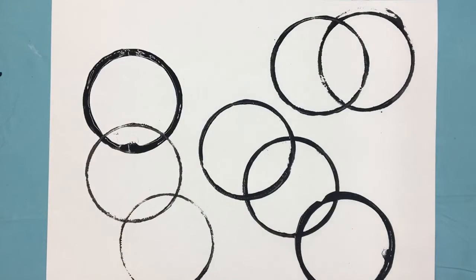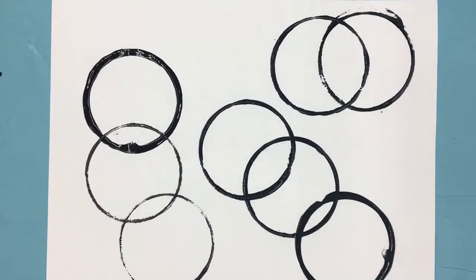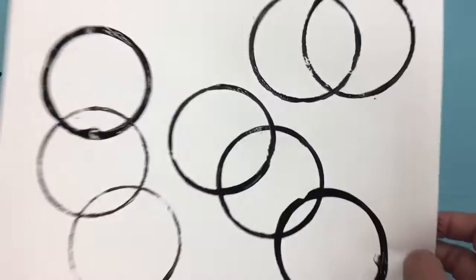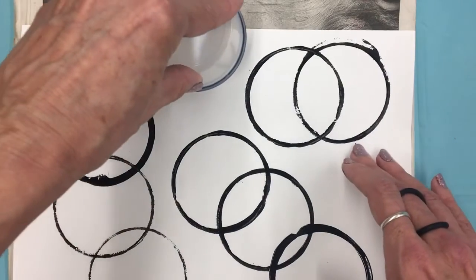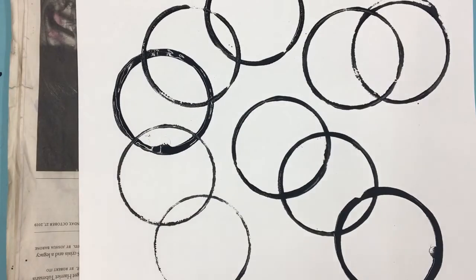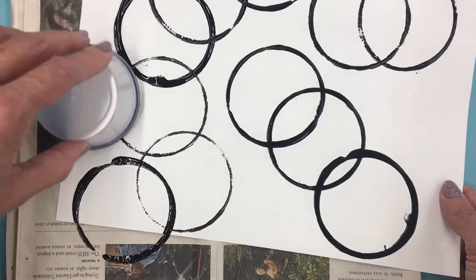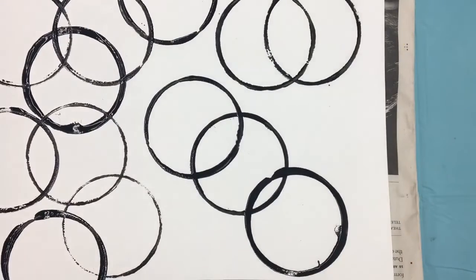It is perfectly okay if I stamp some of my pieces off the edge. If I plan to do that, what I might want to do is get a newspaper and place it under my artwork so that if I'm stamping off the edge, I don't make a giant mess on my table. So you're just going to continue stamping, whether you're using straight lines or whether you're using these curved lines, until most of your page is full.